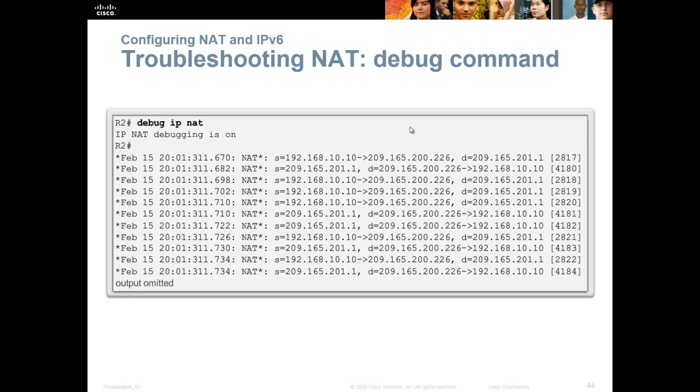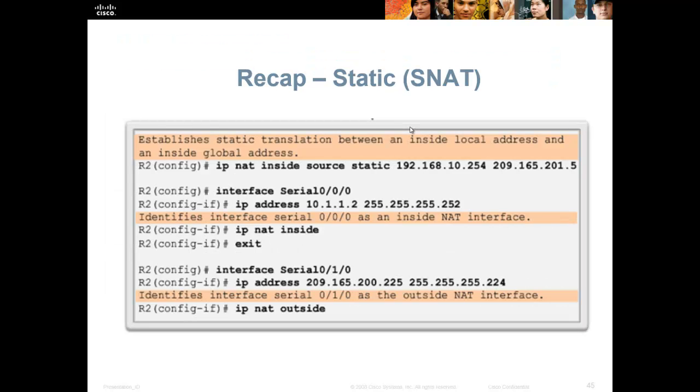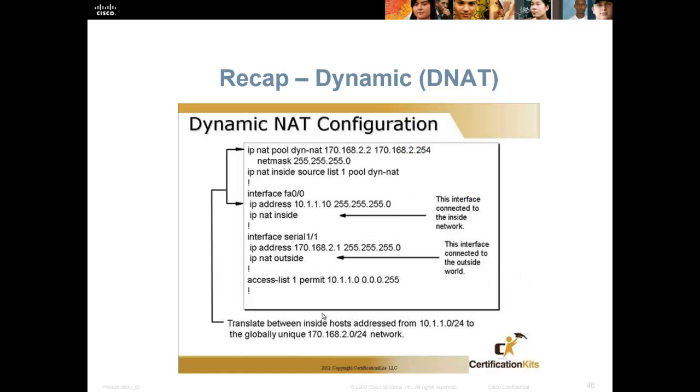All right, so just a quick recap. Static NAT, you need three things. You need a rule to map an inside to a static. So we turn on NAT, IPNAT, and then we map an inside source to a static IP address. And then we go to the inside interface and we turn it on, IPNAT inside, and then we go to the exit interface and we turn it to the outside, so IPNAT outside. So three easy commands.